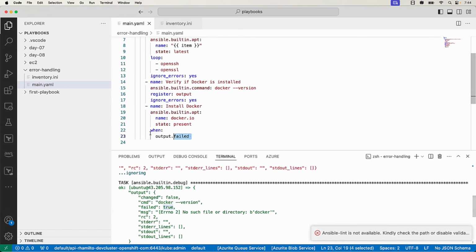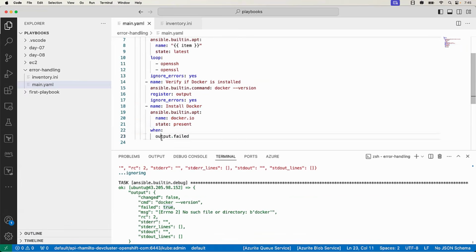So you can also say output.failed is equal to true, or just output.failed. So when this condition is met, when the output has failed, then install Docker.